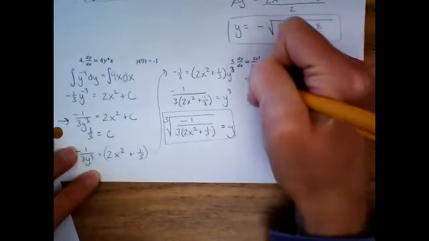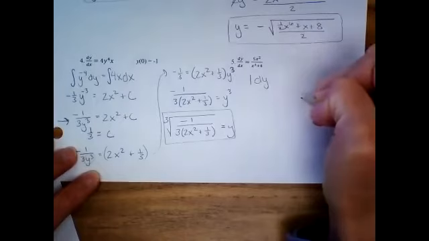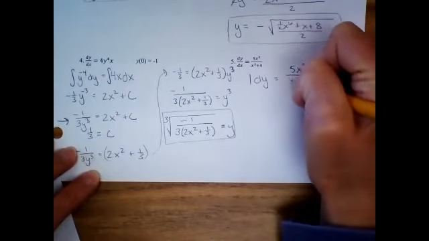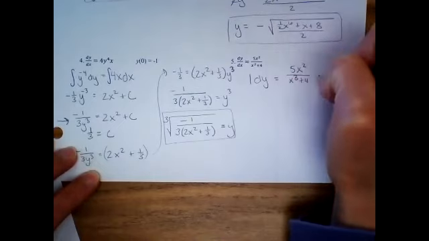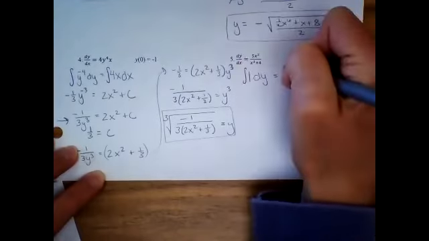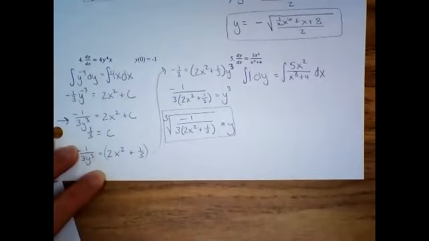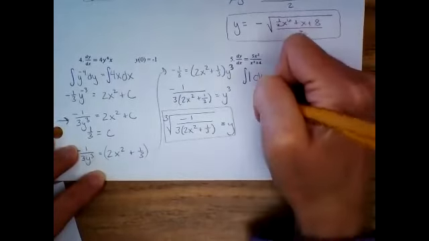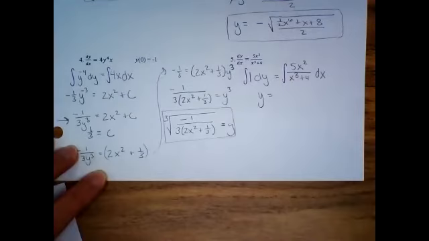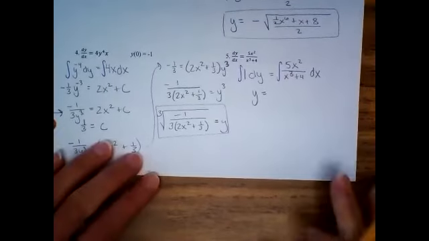So we're going to have dy, and sometimes it's nice if you put a 1 in front of that. 1 dy equals all of this dx, and then antiderivative. So what's nice about this is when you do the antiderivative of 1 dy, that's just y, and so you already have y by itself, which the goal is to get y by itself in the end, so that's kind of nice.